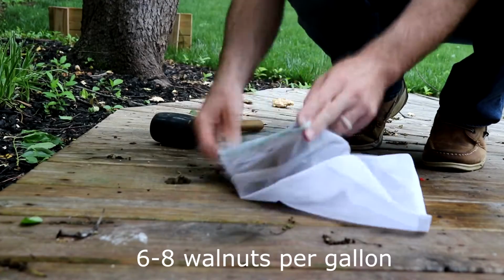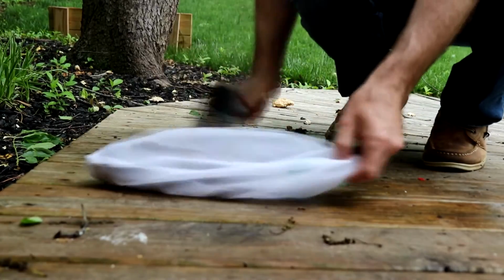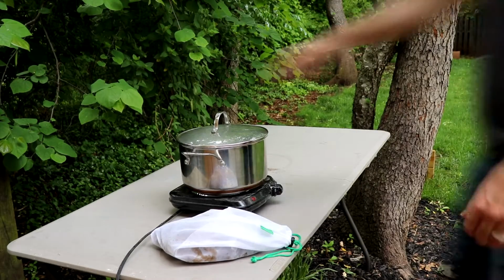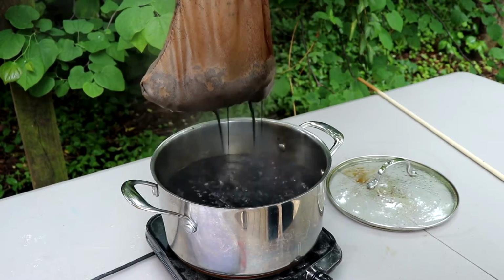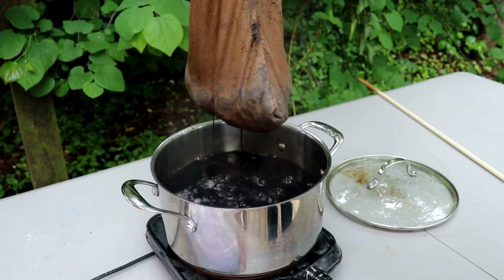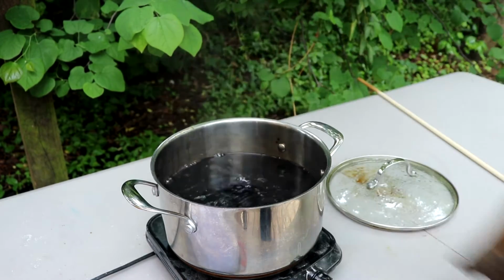So the process is relatively simple. You're just going to take your walnut husks and crush them up a bit, then put them into a pot of boiling water. You're going to boil them for 15 to 30 minutes or so, just until you get a really nice dark solution. I specifically put mine in a mesh bag. That way the different bits of the husk don't get into the skull when you add the skull to the solution, and it's just easier to pull out all those husks at one time in the end, and that leaves you with a nice clean solution.